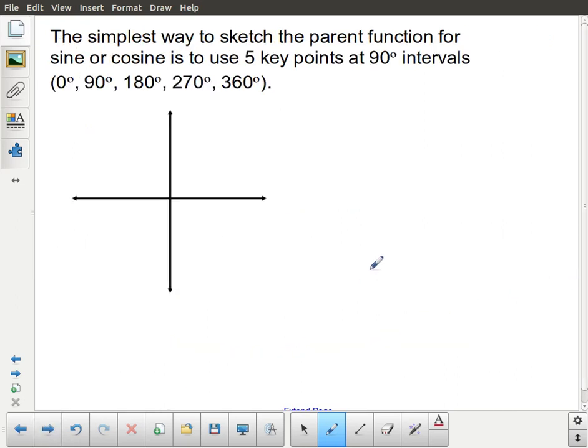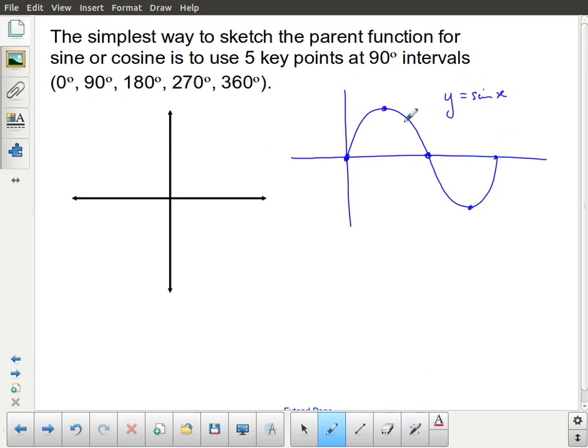Okay, now in order to transform a function, you probably need to have a fairly good idea of the parent functions. Now, if you've done this enough, it doesn't take too long to become quite familiar with the shape of the parent functions. This, for example, is the parent function for y equals sine of x. It has a maximum value of 1. It has a minimum value of -1. This is 360 degrees, which would make this halfway at 180. Half of halfway, 90. The other half between 180 and 360, 270 degrees.